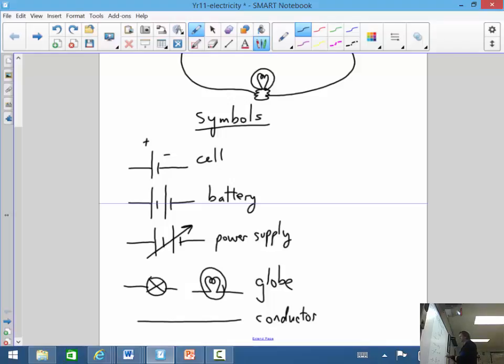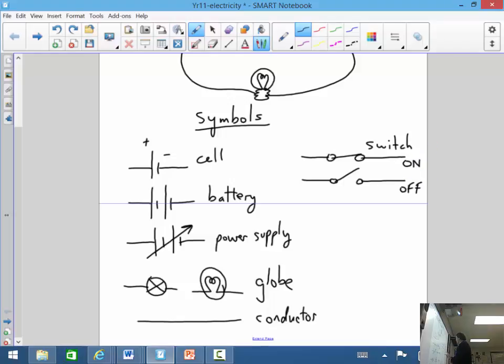Other ones you might use in the circuit is you might have a switch that is closed, which actually lets the power go through, and you can also have one that's open there, which would turn the thing off because it's got a gap in the circuit, and so you won't get electricity flowing around there as a complete circle. So they're the switches you can get as symbols, open and close, or close and open in this case. And so this would be the on one, and this would be your off one.